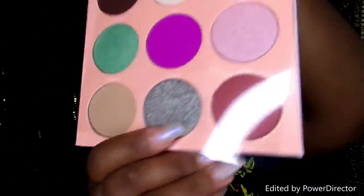Simplest. And then I've got this one, the Dolce by Juvia. This one is so beautiful. Like, seriously, these colors are just gorgeous. Like, anyone who knows me knows I don't buy palettes often. I literally use the ones that I have to the bare bones, like till it's nothing else I can use in it. And that hasn't happened to me yet at all.